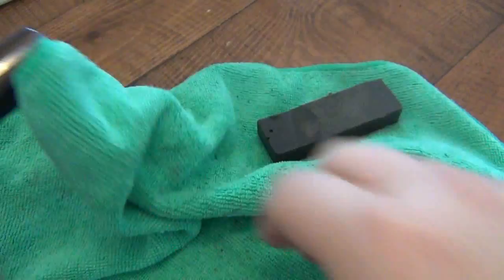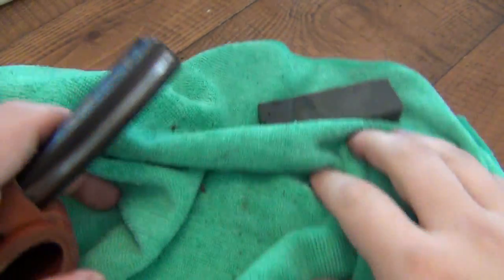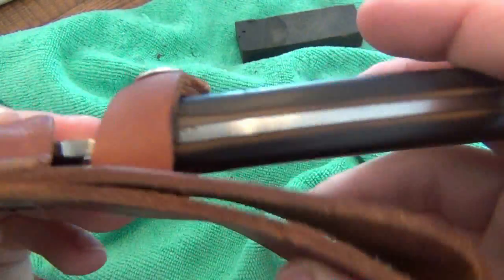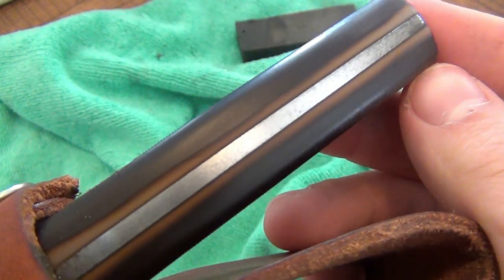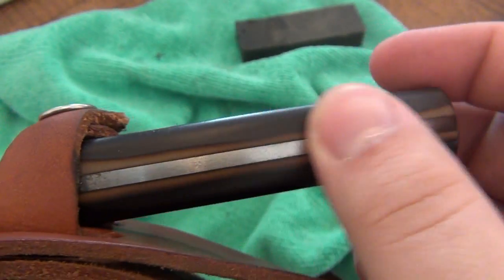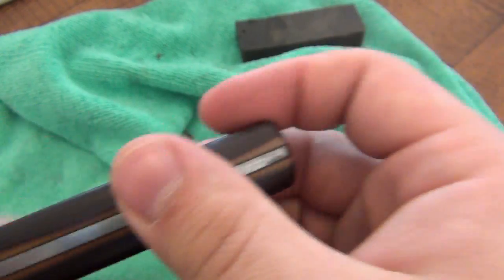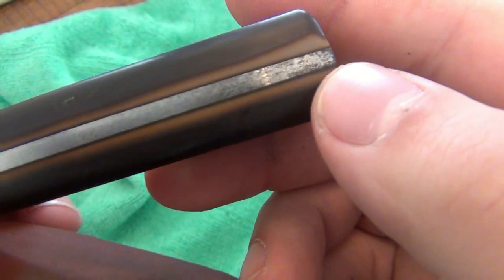Alright. So we're going to wipe her off. Let's see what we got going on under here. That thing looks like it is brand new out of the box. Alright, you can see most of my pressure was right here in the middle, kind of faded off, so as I'm rubbing, I'm not using as much pressure over here, so I'm still left with that on the edge here.